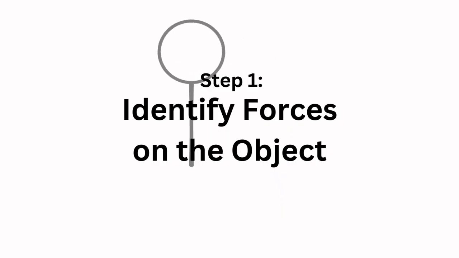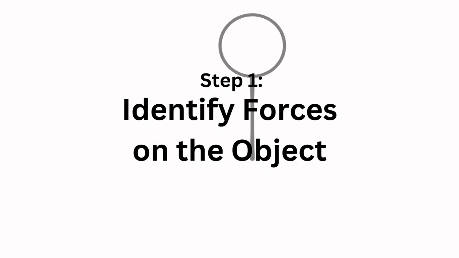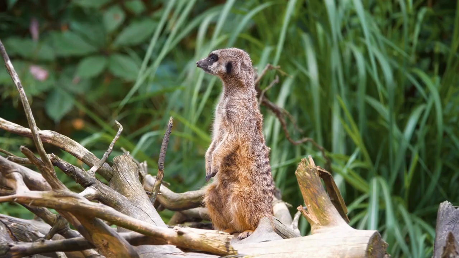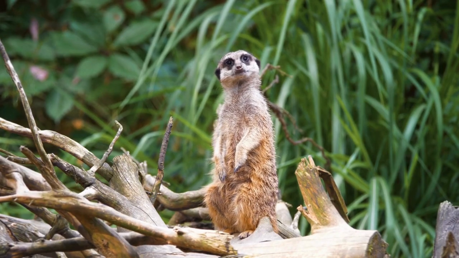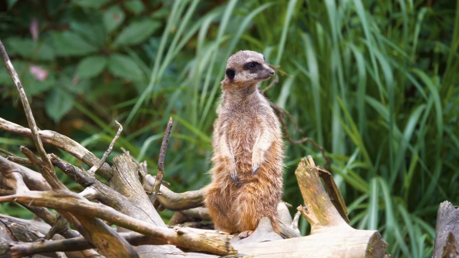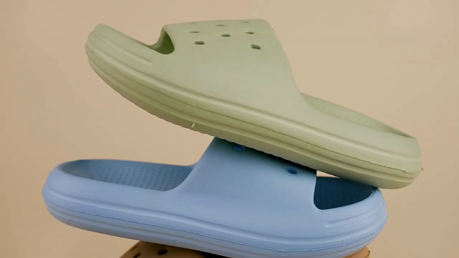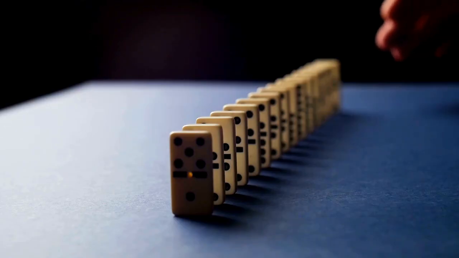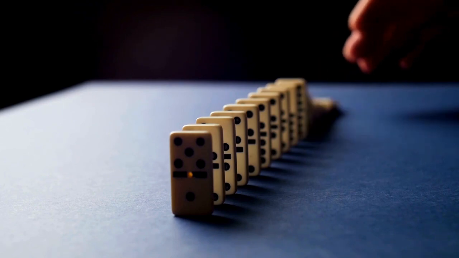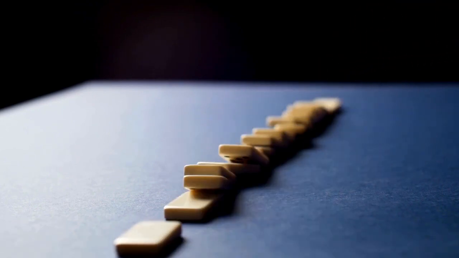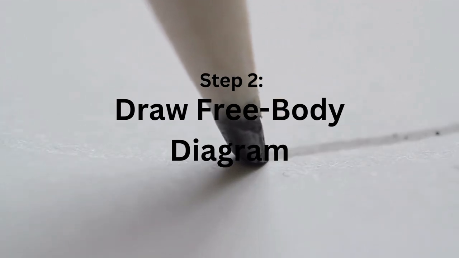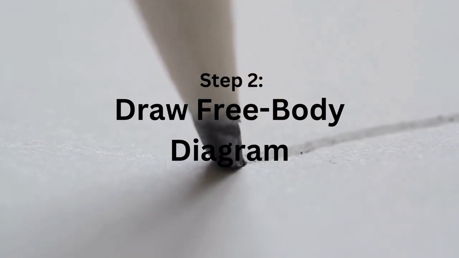There are 4 steps to setting up forces problems before you can really solve them. The first one is to simply identify all the forces that are on the object. So look around. Make sure that you catch everything that's touching the object. The floor, anything on its sides, anything above it, if a person's pushing on it. Also, never forget about gravity. Gravity is important. Step 2 is to draw a free body, or forces, diagram.